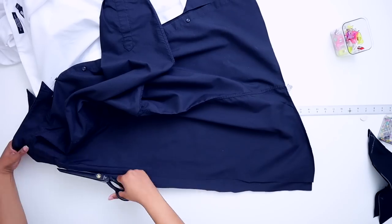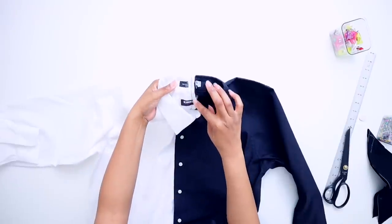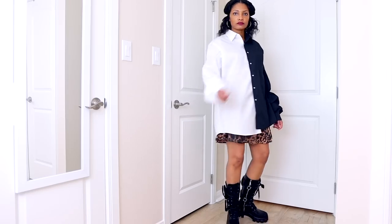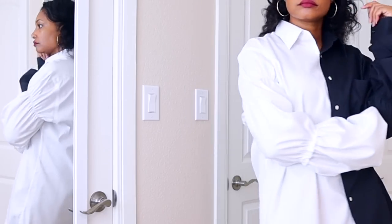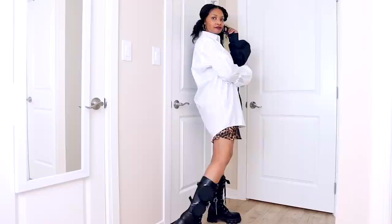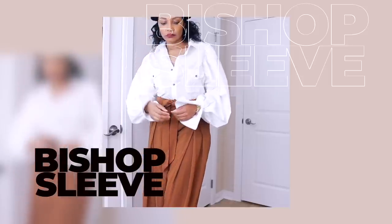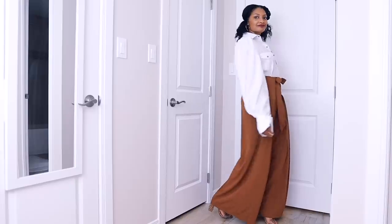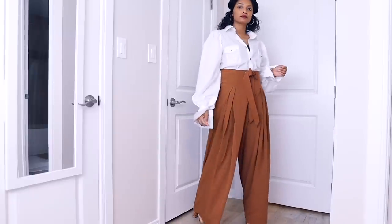If you want to get a little more dramatic, try doing a half-and-half blouse. The idea is to take two different color button-ups, cut them down the middle — literally just one seam — and now you have something that is definitely elevated. I did it in white and black, which are both still very classic but give more drama and interest. And since that video was about sleeves, another thing I did was take a men's dress shirt and add balloon sleeves to it from another dress shirt. This is one of my absolute favorite blouses right now.